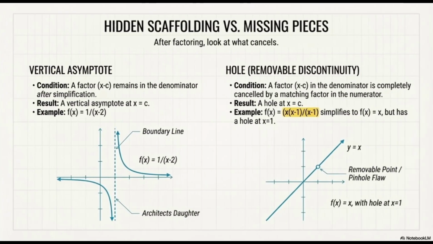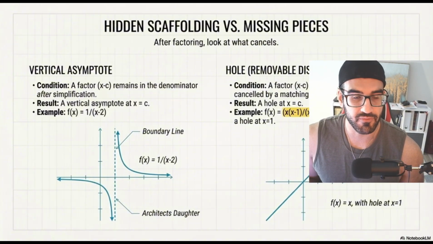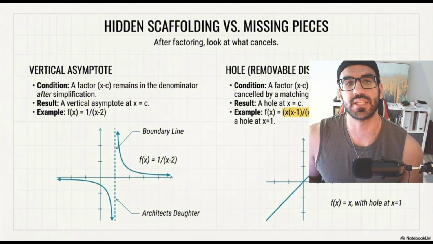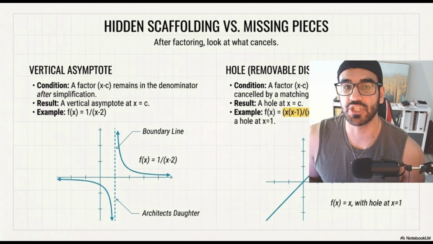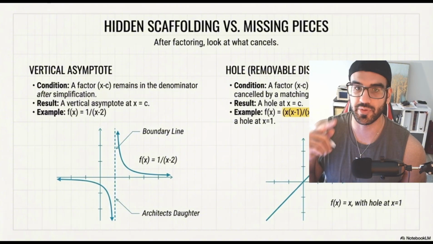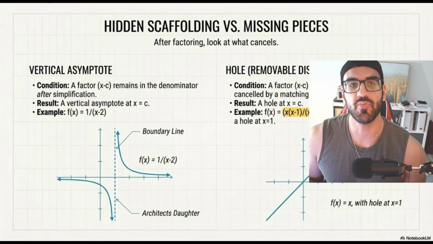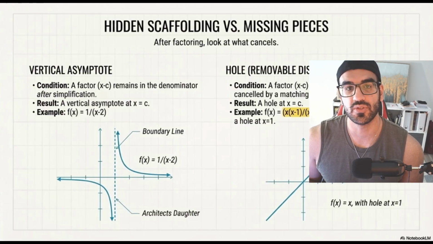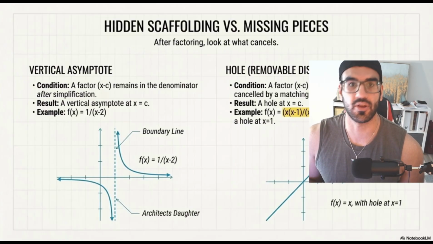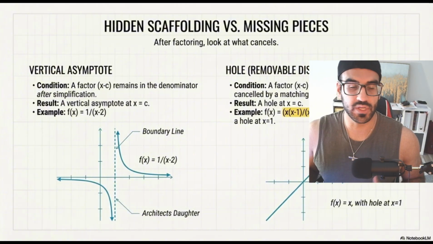The very first thing that we have to know is the hidden scaffolding versus missing pieces. So what does that mean? If you remember, when we were talking about fractions, the very first thing we saw was the restriction related to the denominator. It means that wherever the denominator is going to be 0, it's going to be a red flag, so we have to go there. And we also had another part that was related to what? To the numerator. It means that that part is going to be 0. But we only use the numerator part in order to look at the visualization.